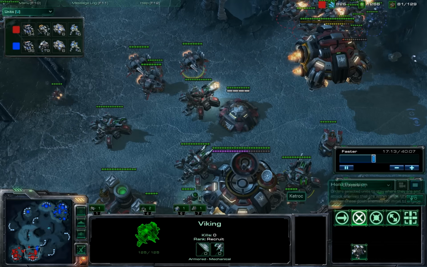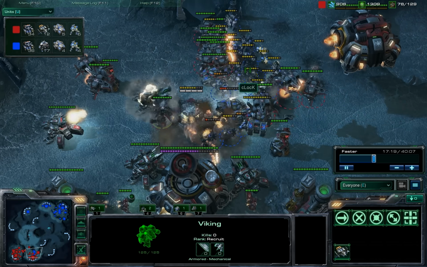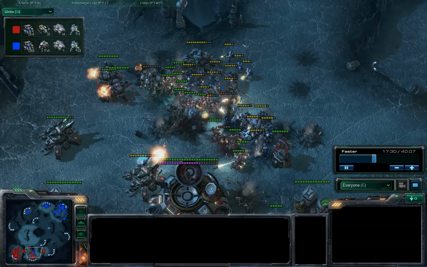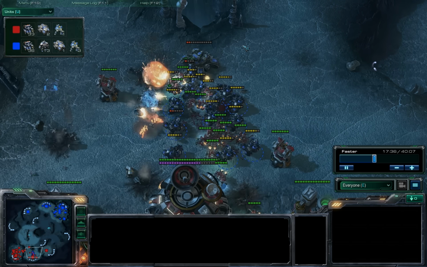I've got a good 4, 5 tanks, 6 tanks maybe. And then a bunker, and then I can drop down all these Vikings to fight as well, and then pull in all my SCVs for repairing control. So I do all those things. But yeah, Stim Marauders, wow, they just cut through mech like butter.